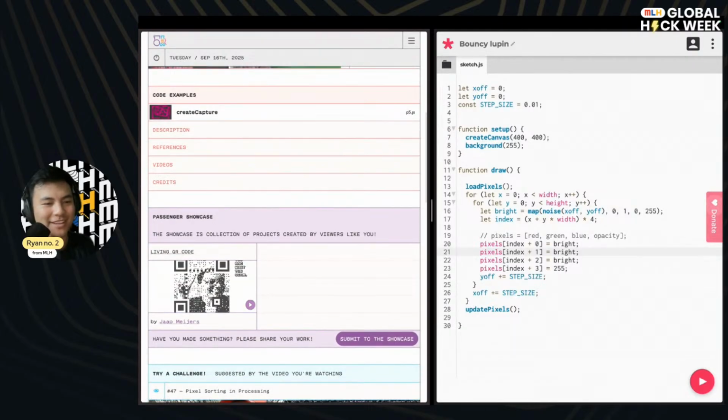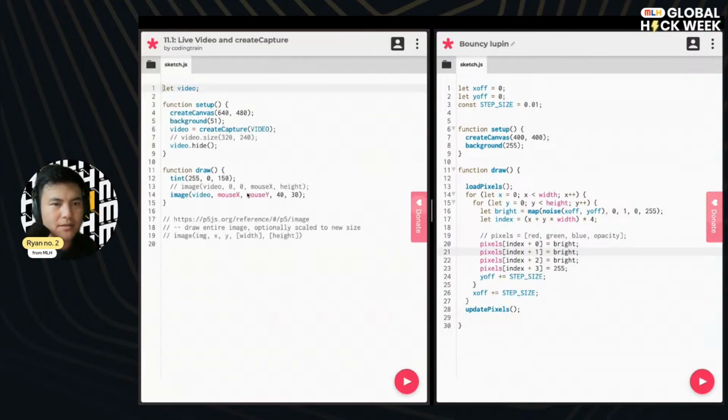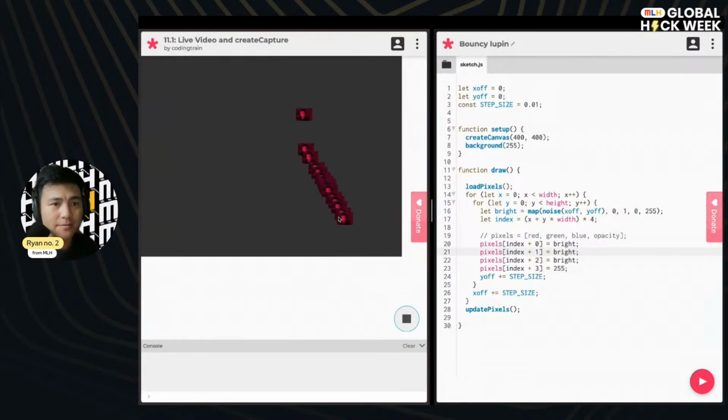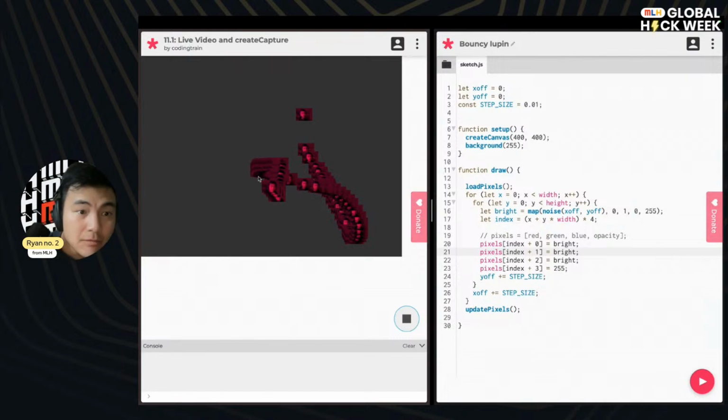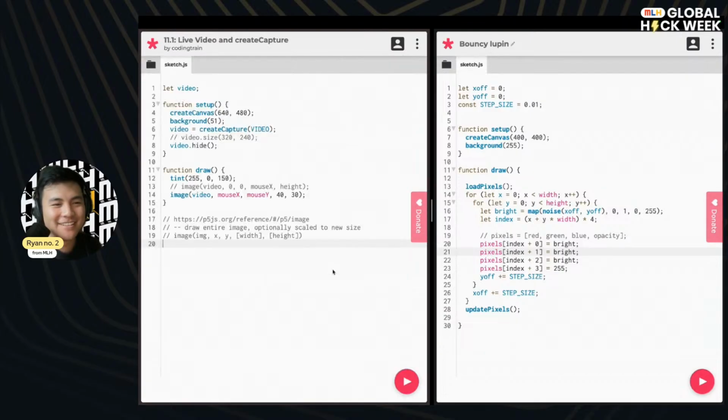Yo, somebody made a QR code thing? All right, let's take a look at this example. Oh, okay. Cool, I guess. That is a really funny project. Okay.